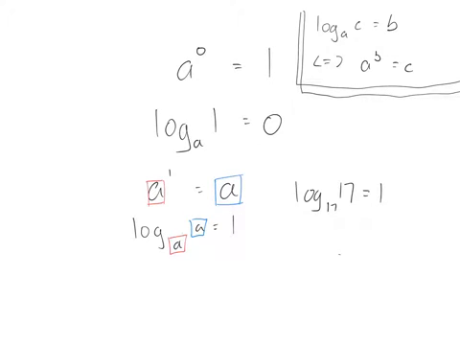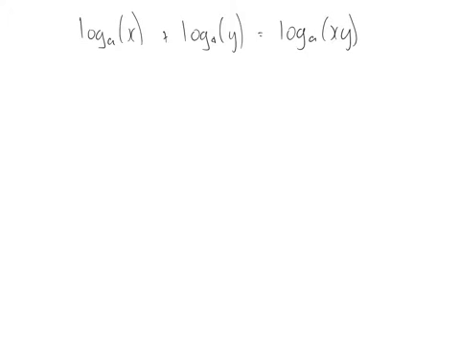Let's have a look at one of the first basic laws of logarithms. So here's one of the first basic rules of logarithms, and that is if I have a log to a base of x and I add log to the same base of a different value, or the same, can be the same, of y, it's equal to log to that base of x times y, not x plus y, but x times y. Now this is quite a handy little rule to know.